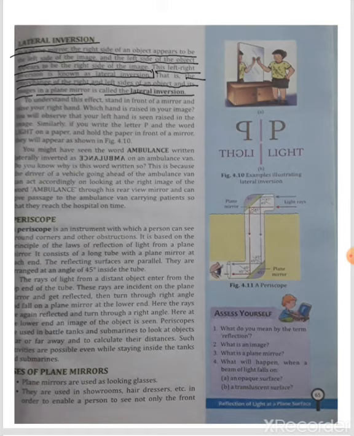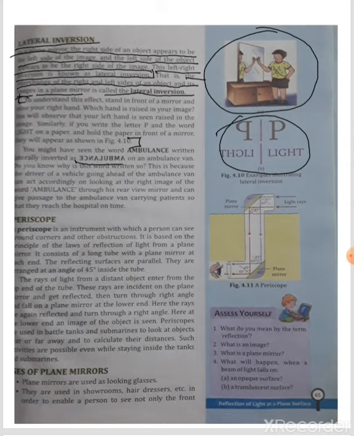Understand? For this we have done this activity, or you can write the letter P as shown here, and the activity which is shown here you have done just now, isn't it? That is why you have seen the word on the ambulance is written in this way, no? Why is this written in this way? So that the car running in front of the ambulance, when it looks at the car behind it through its mirror, it appears to be in a correct form. You might have seen that the word ambulance is written laterally inverted on the ambulance van.